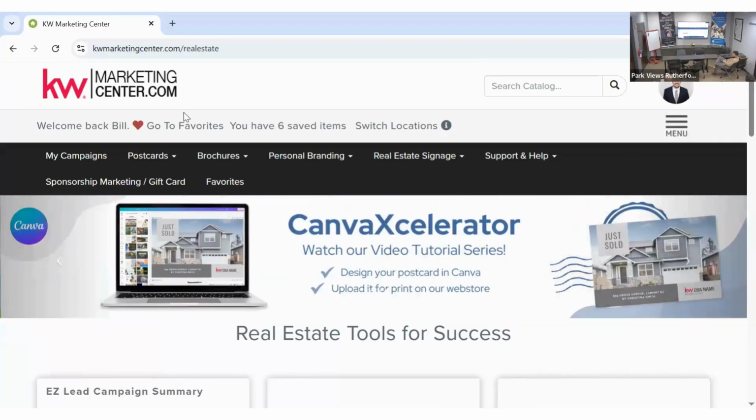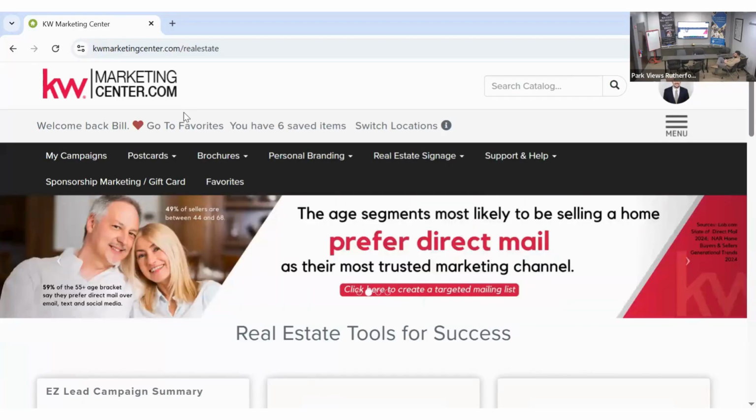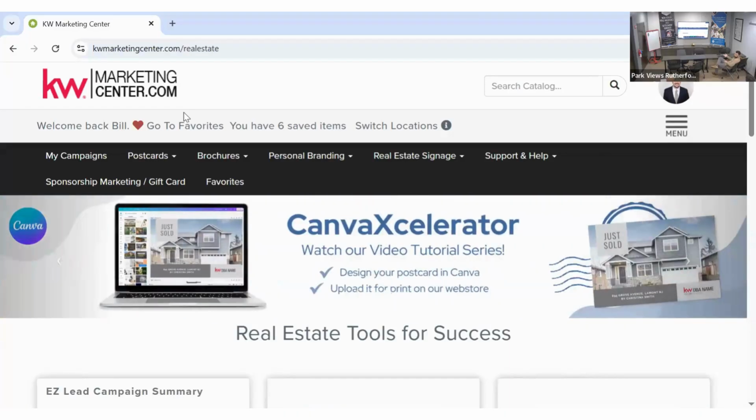You can also do transactional marketing, circle prospecting and just listed or just sold. You want to send postcards in the area. A common misconception is that you're doing that to sell the house. You're really doing that to sell yourself. When you send out a just listed card, if you're circle prospecting the area, the person around the block doesn't want to buy the house. They want to see what type of job you do when you sell the house.